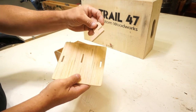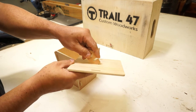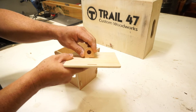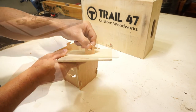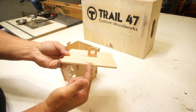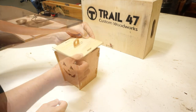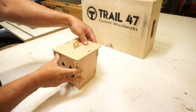We're going to put the back of the tab into the slot, push down, and then push forward so that the top fits into the slot of the hanging tab. Now you'll notice that the tab is situated into the middle of the top. We'll set our top on top of the base and slide it forward.